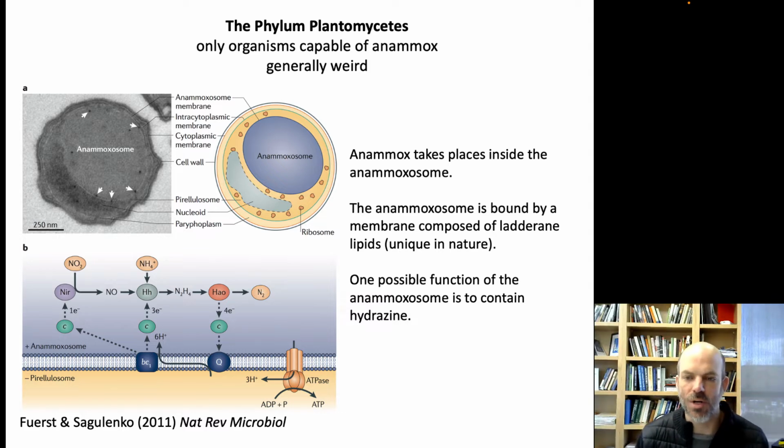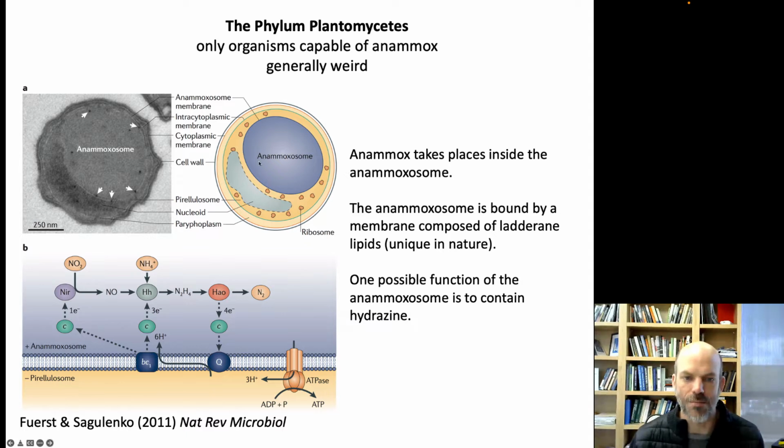The only known organisms that can do anammox, at least in this way, are in the phylum Planctomycetes, which is a famously weird phylum. The organisms in this phylum are kind of loners. They have very different biology. In particular, they have lots of compartments inside their cells. When these compartments were first discovered, they were proposed as like missing links between bacteria and eukaryotes.